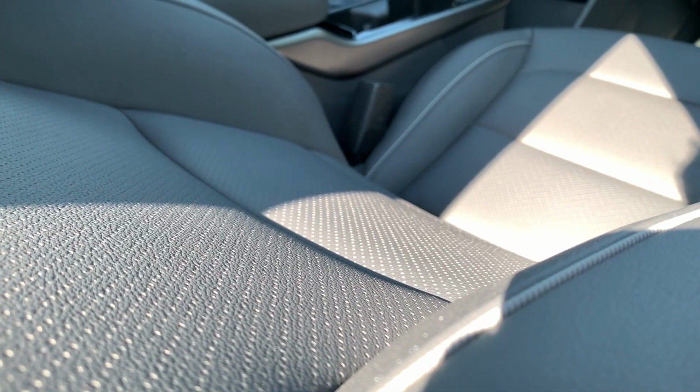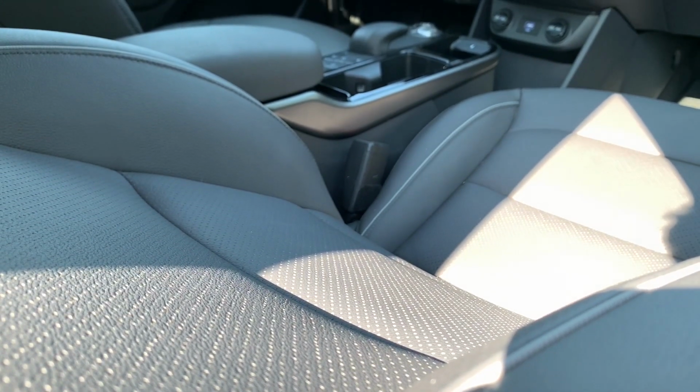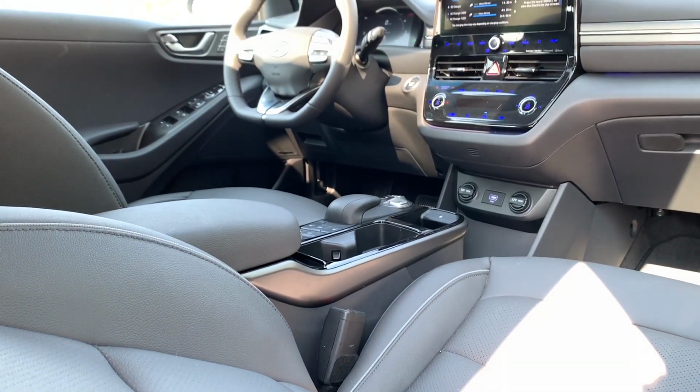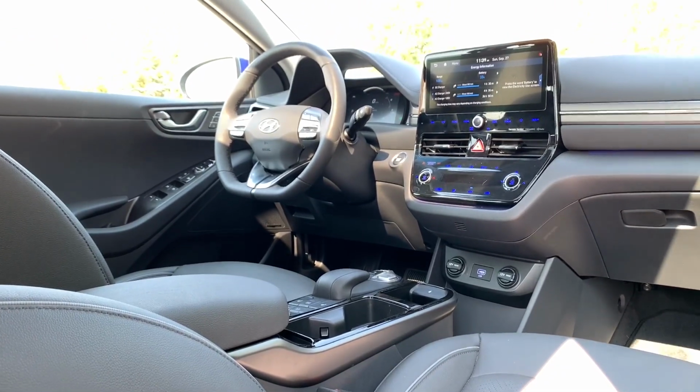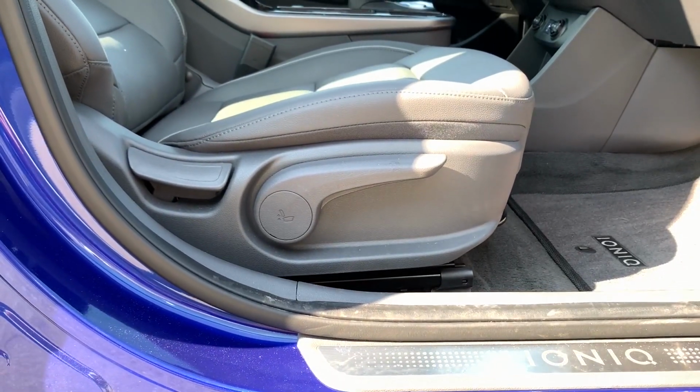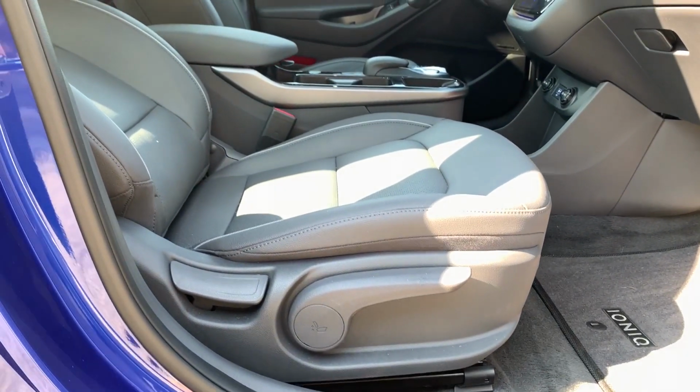And the big benefit for me is the wireless charging and the sunroof. I would pay the difference in price based off those alone. It's just a thing I have. I like having light in the cabin as much as possible, and I don't like having wires in the car. They're just cluttered and they get tangled and twisted and whatnot.